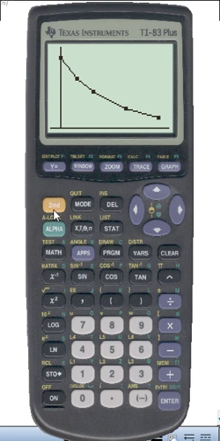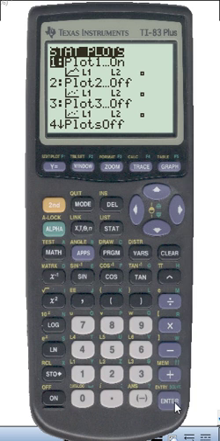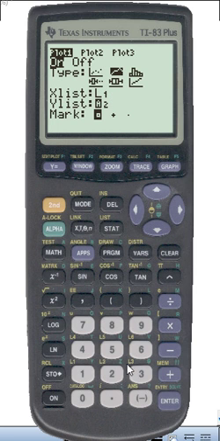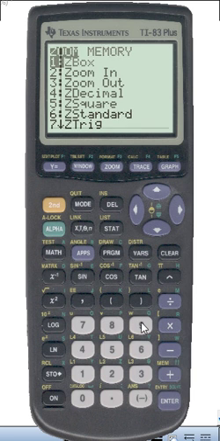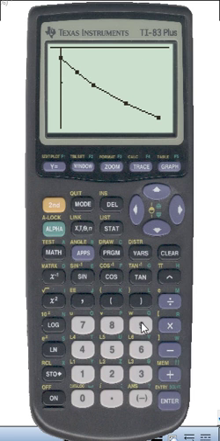So now we're going to go back to our stat plot. We're going to change our y. We want it to be L3 now, because we're going to test it for first order, which is the natural log, and we put the natural log in L3. So now we've changed it, we're going to hit graph. We can't see it, so we're going to hit zoom 9, and that's getting close, but there is a little bit of not straightness right here, and we're going to be able to look and see in a moment when we do the slope how close this is to a straight line. But it's closer, but it's still not first order.